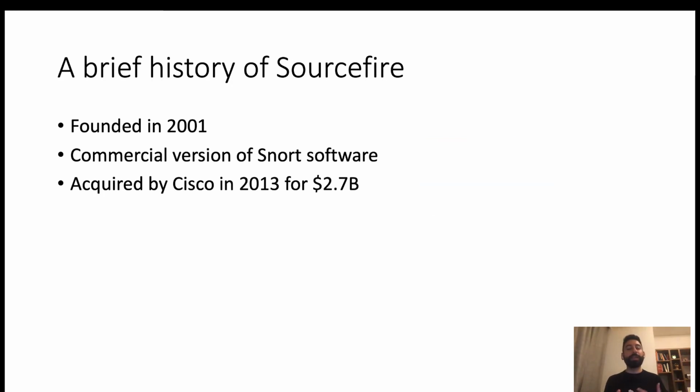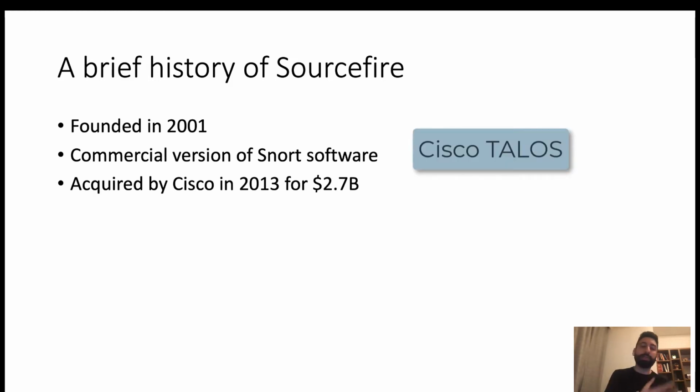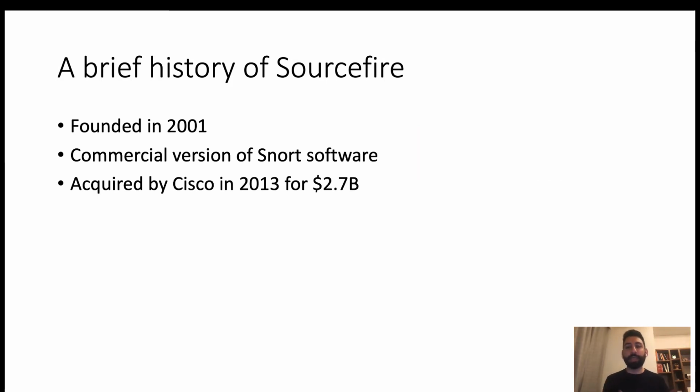The only difference would be that you would have to write those signatures and maintain the code and the signatures of Snort. But what Cisco does is they do it for you. If, let's say, there is an attack tomorrow and a new signature has to be written, there is a threat intelligence team called Talos who sits inside Cisco. They're a part of Cisco, and they write these signatures and give them out to the rest of the world, right?